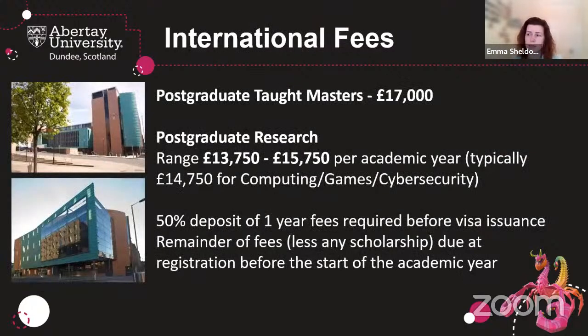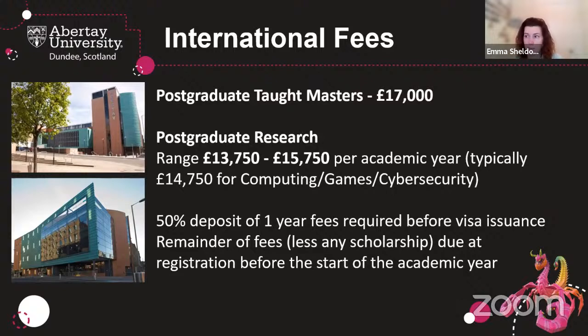Tuition fees, to make you aware of those as well, for all of our taught masters programs is £17,000. For the postgraduate research, there's a range of amount for that, but typically if you're looking in the areas of computing, games and cybersecurity, it's £14,750 per year. We do require a 50% deposit of 1 year of fees, so that's the full fee for the master's course, or 1 year of fees for the postgraduate research, before we issue your CAS, which is what you need for your visa.